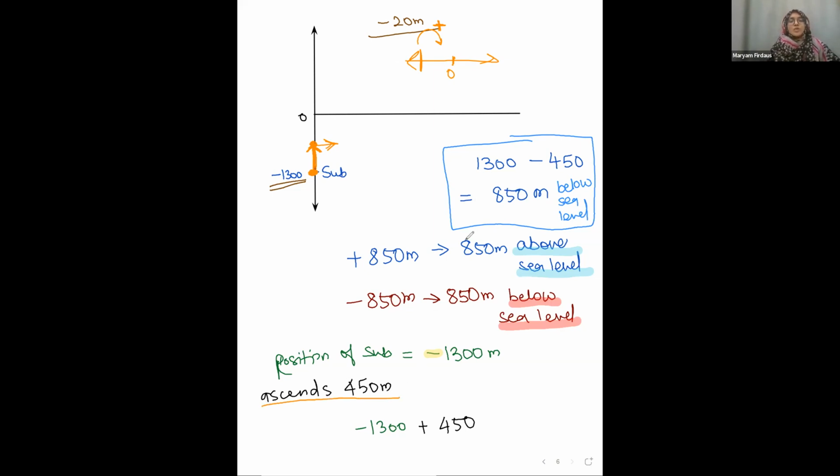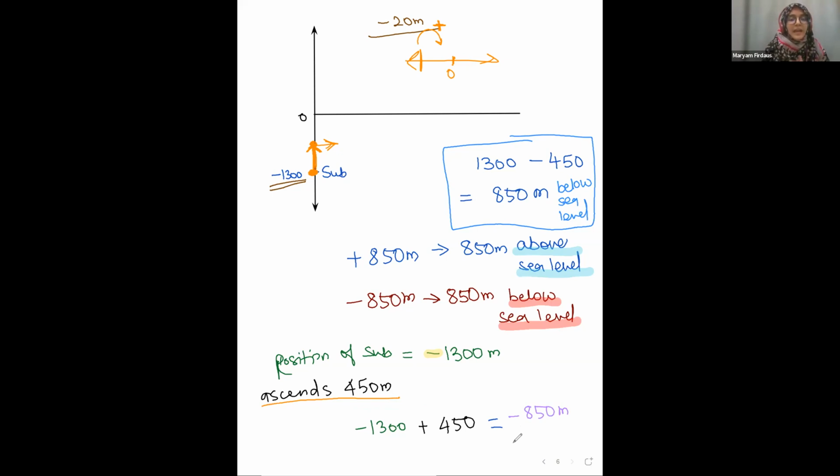Okay, so negative 1300 plus 450 will give you, what will it give you? 1300 minus 450. No, that will be something that you will write in your rough column. So now do this calculation in your rough column and tell me. Minus 850. Very good. Minus 850 meters. That's it. That's all you'll write. Because of the negative sign, you don't have to write minus or plus.